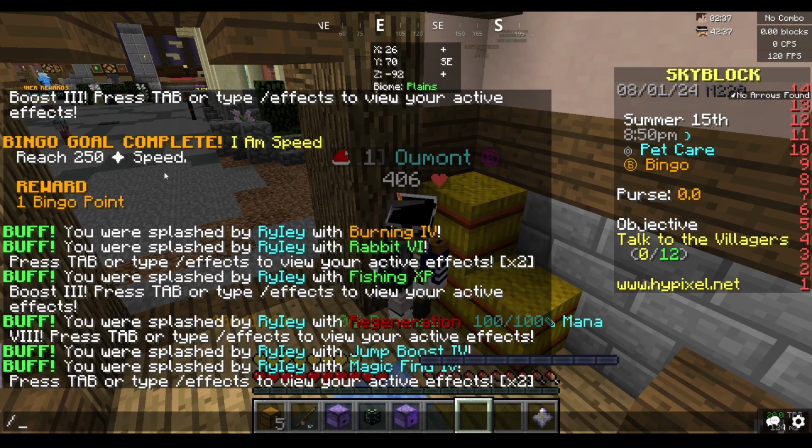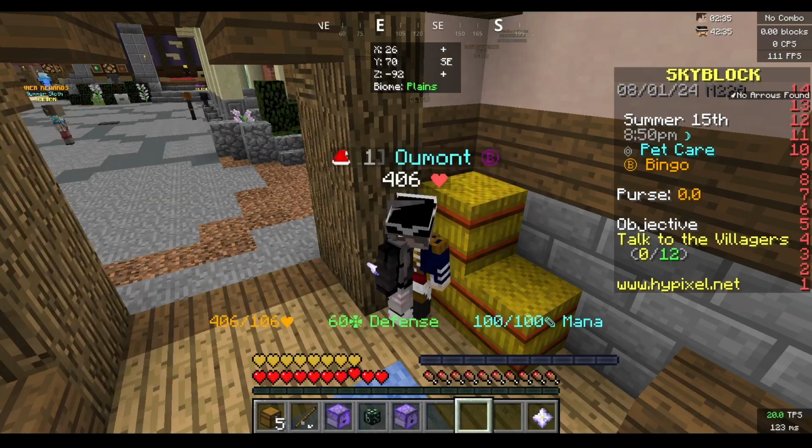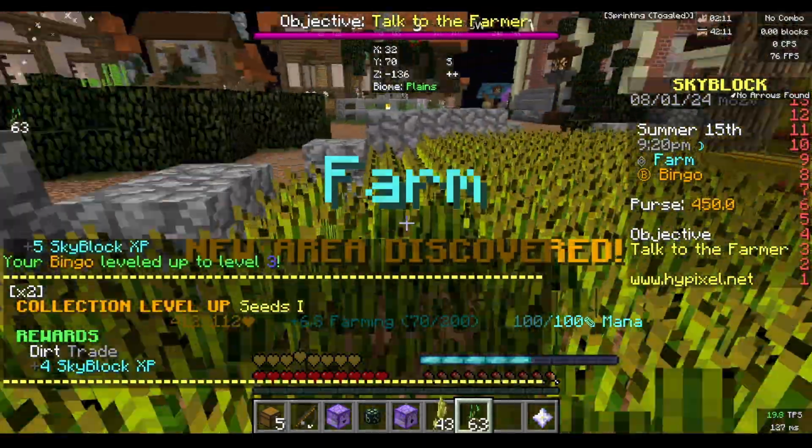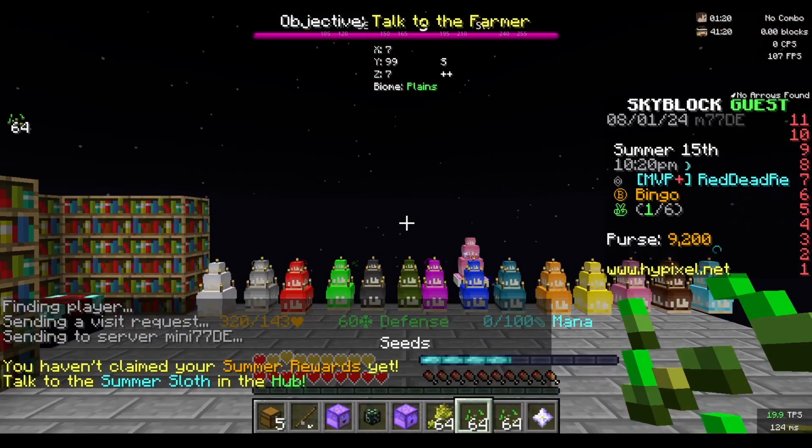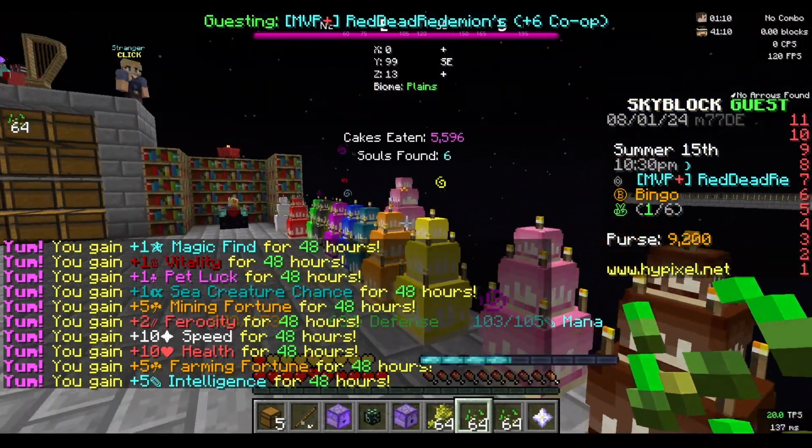Okay, we got our splash and we instantly completed a goal. And now we're just going to farm some wheat to get some tools. I am going to quickly visit my main account just so I can go ahead and eat all the cakes. And this is just for some extra buffs.